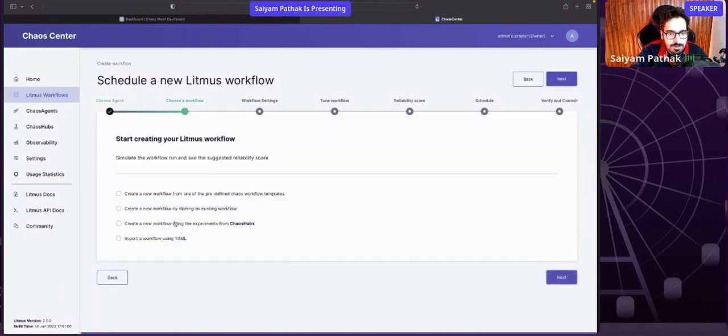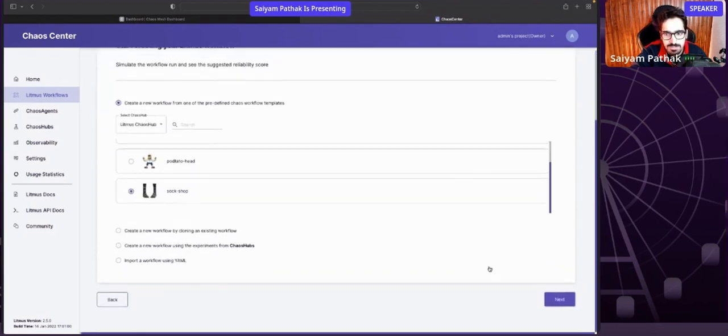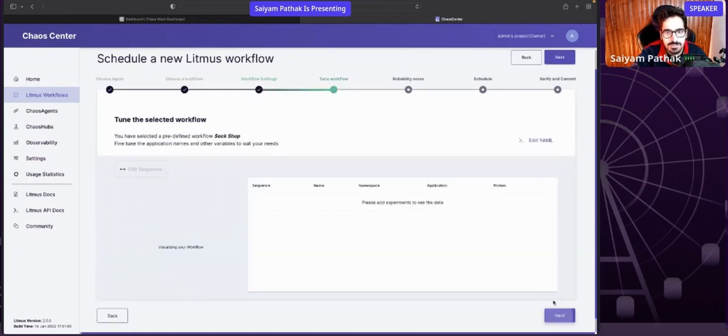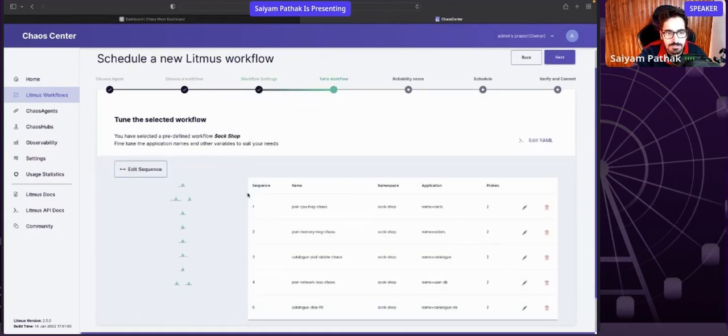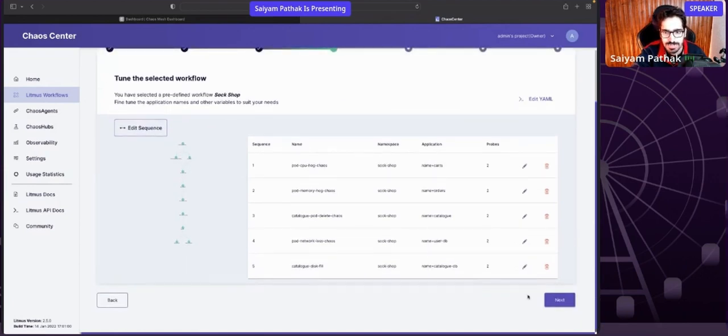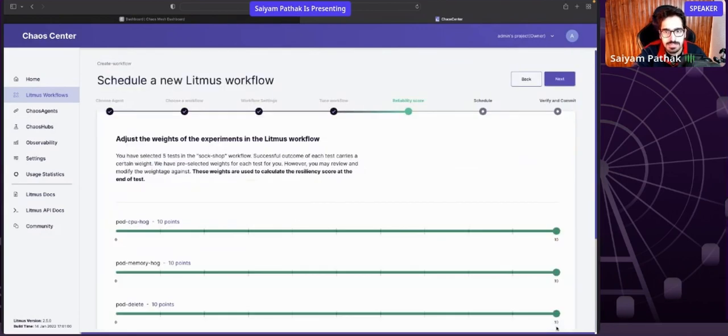You select from chaos hubs or from predefined workflows. I already ran potato head, so I can run a different one. You go next, and you can tune the workflow and edit the sequence. This is the sequence that will all be performed. If you want, you can edit this particular workflow, edit the YAML, and click next.